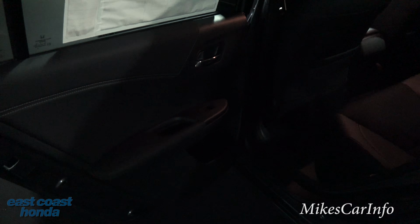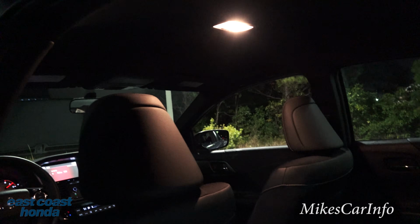Let's take a look here in the back seat. The back door, there's no illumination. So there's some light hitting the seat here and illuminating a little bit of the floorboard, but it's all coming from this center dome light. There's no other lights in this particular model back here. It's all dark, and the seats are illuminated a little bit from the lights in the dealership parking lot too. So it is fairly dim in the back seats.